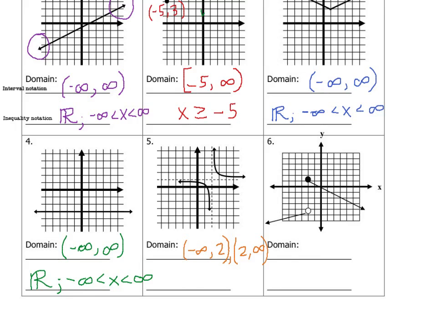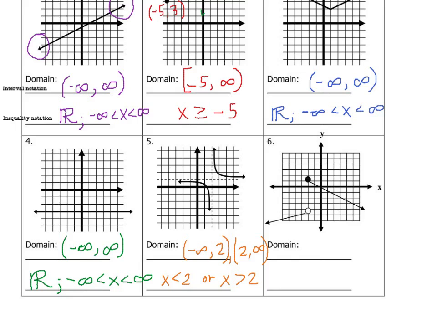So if we want to write it as an inequality, we can write it as x is less than 2 or x is greater than 2. These are not two things that you can write either one of; you need to write both of them separated by an or. Basically, this is saying x can be less than 2, that's all the stuff that's over here, and x can be greater than 2.